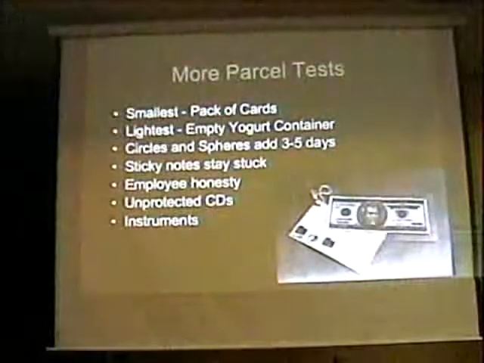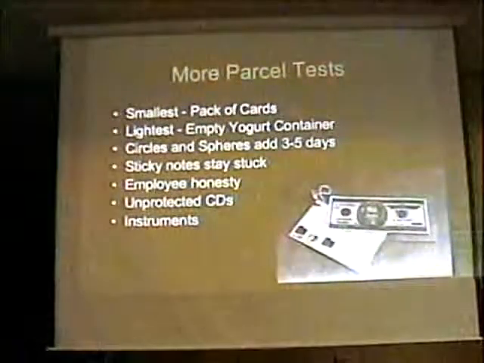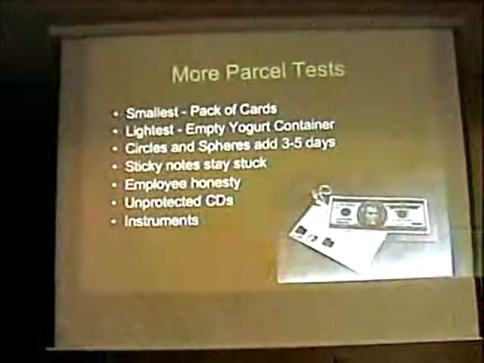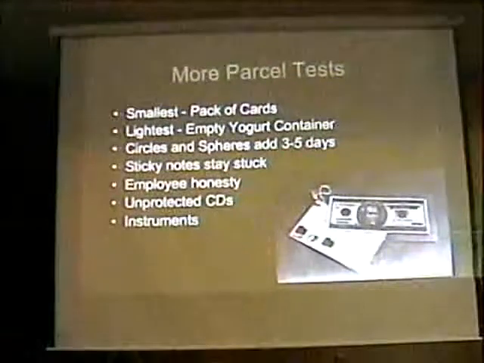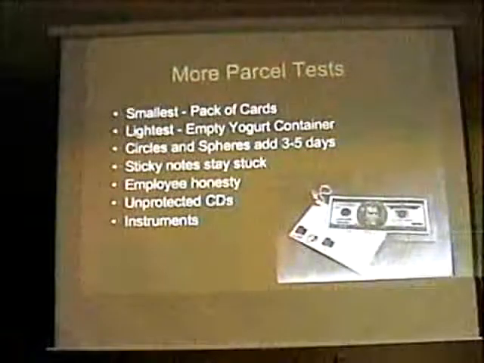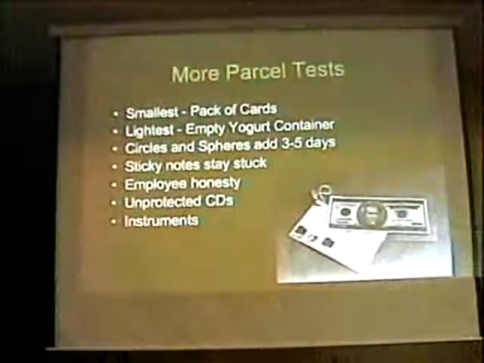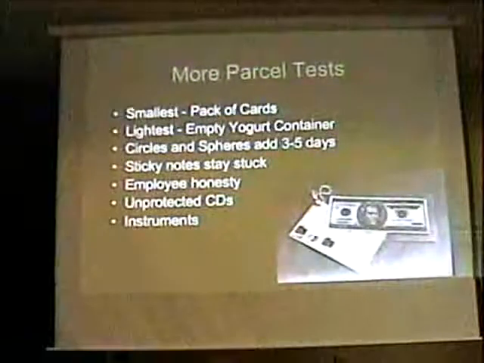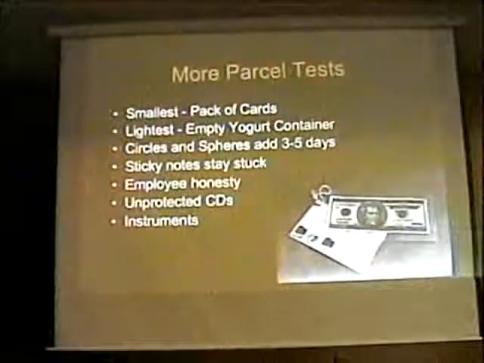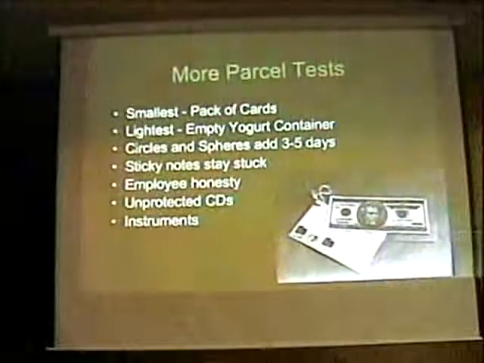So another fun one we've done is we've sent a lot of unprotected CDs. We'll fill them up with data. We'll run an MD5 hash on the ISO, and just write the address, the inkjet label or the Sharpie or whatever, and mail it with no jewel case, no envelope, no nothing. And we get about a 95% success rate where every single bit is identical. There are scratches and marks on the disks, but for the most part, it looks like AOL is wasting a lot of paper to have envelopes.